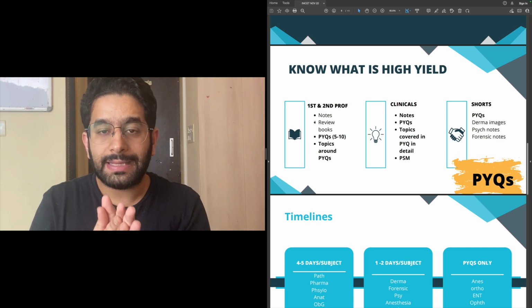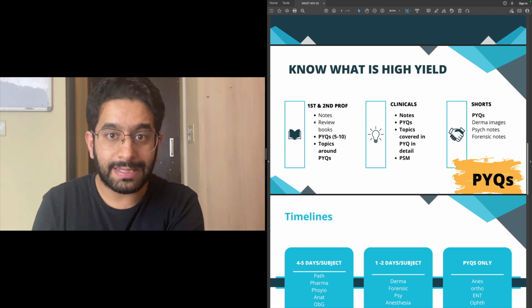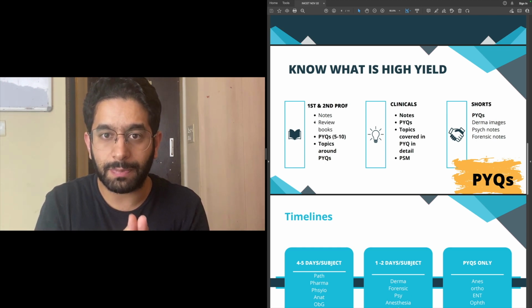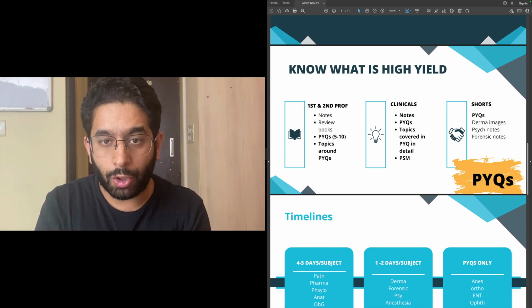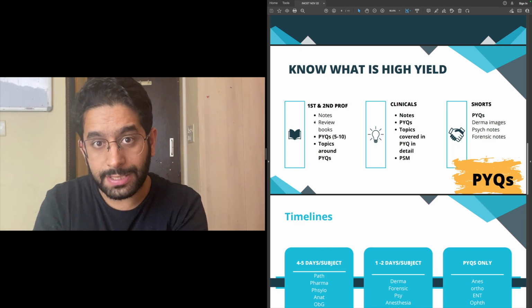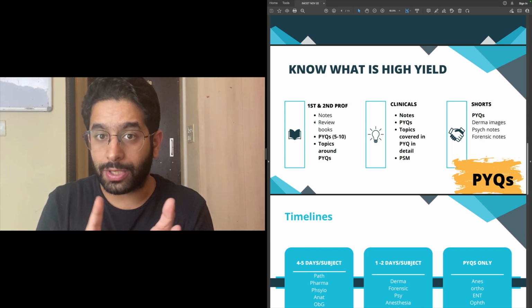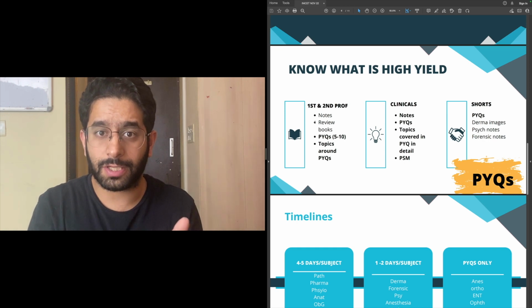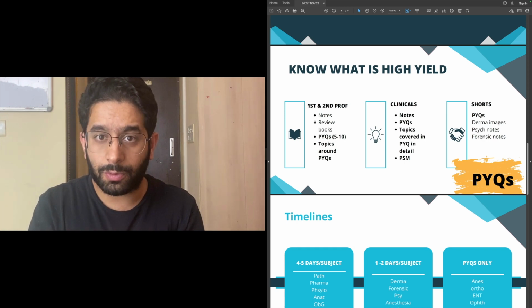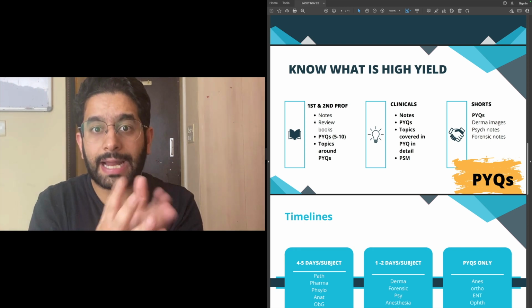The difference is they may not repeat the question straight away. You don't expect such straight repeats in the exam, even though there are a few questions that are straight repeats. But most of the time, they will tweak the questions, but they will be from the same topic, almost the same concept, but in a slightly modified form. So read previous year questions from medicine, surgery, obstetrics, and pediatrics. Read the previous year questions in detail, plus the explanation of those questions, plus the area surrounding that topic.